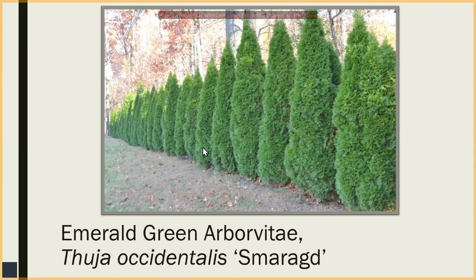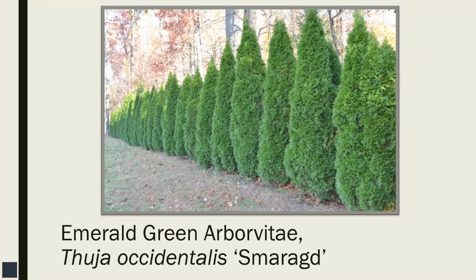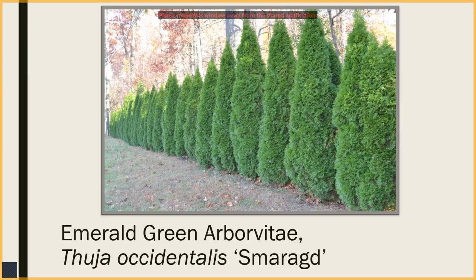I think as properties got smaller and space got limited, plant breeding is always moving along to enhance and improve. Eventually, there was a cultivar introduced that I think was developed over in Europe. I can't even say Smaragd, or you try to say that name. It was developed in Europe, and essentially it's a more compact growth. These are going to peak out at maybe 15, maybe if you get really old, 20 feet tall. They stay pretty dense, about 3, maybe 4 feet wide, and they hold their green coloration.